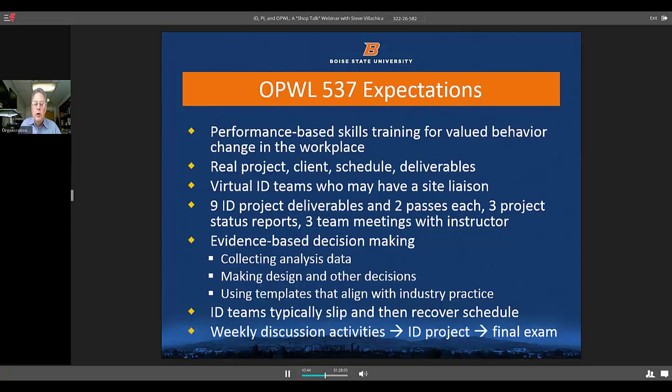Now, I know that there are other forms of training. You may have seen diversity training, you may have seen awareness training. There are other forms of training that fly under other names. The 537 course doesn't address those, and that's intentional. There are two reasons. One is that if you can create good performance-based skills training, you can quickly create other types of training.